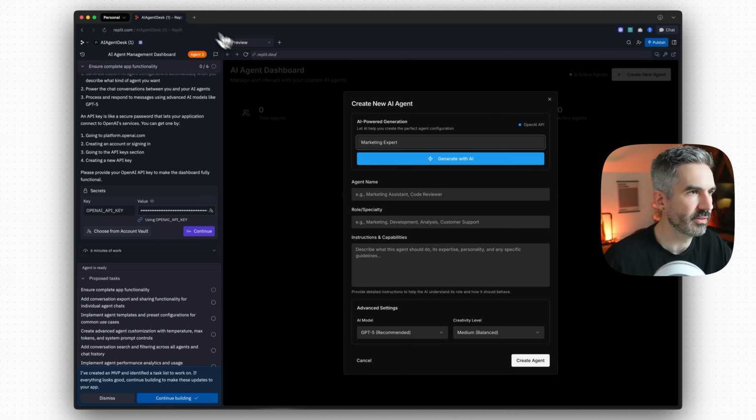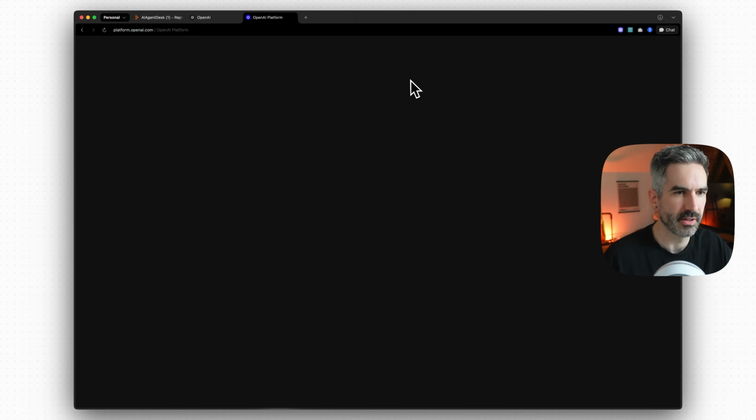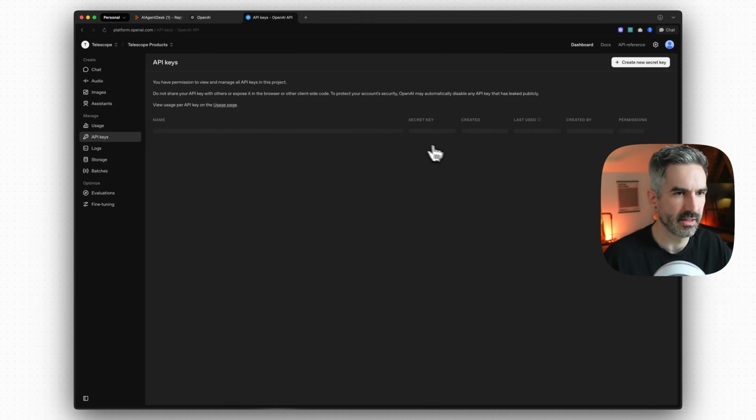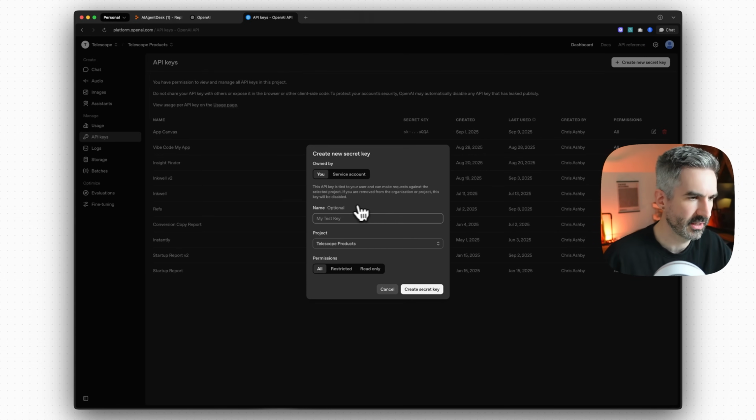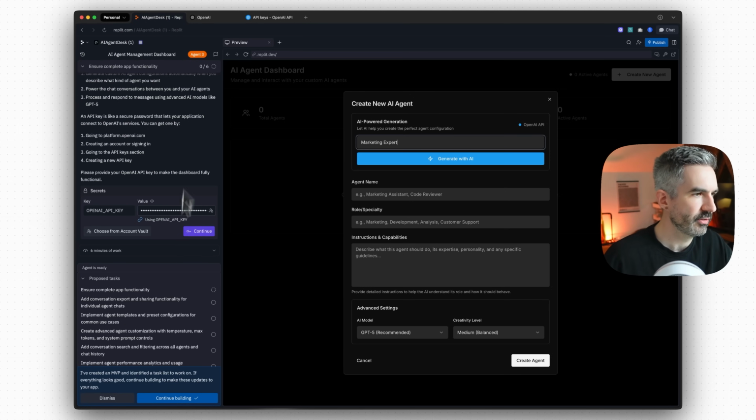I'm going to go over to OpenAI and create an API key so that we can put it into Replit. So let's create an API key for OpenAI and just call it Agent 3. I'm just going to copy that and put it back into Replit.